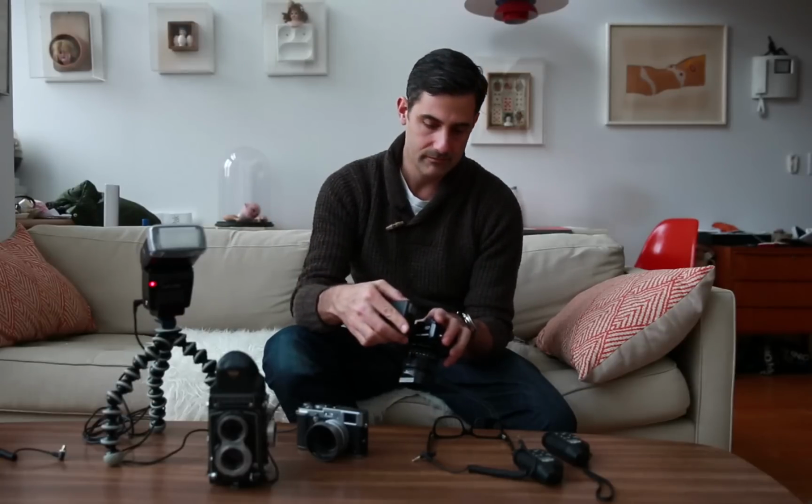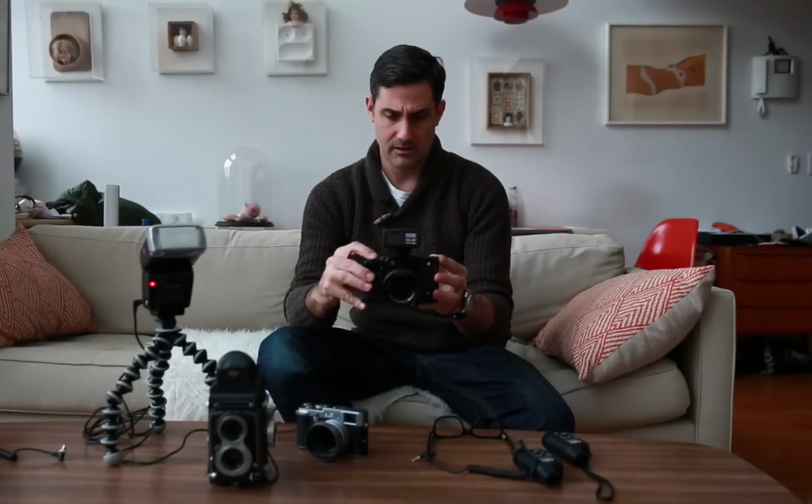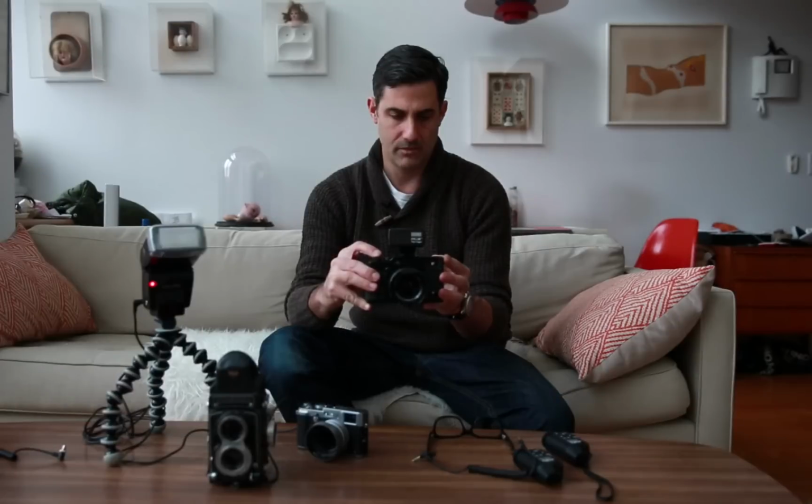Most modern digital cameras have a hot shoe, and this is a very simple thing: when the signal goes into the hot shoe on your camera, it tells this to create a signal, which in turn is hopefully going to trigger our flash. So I'm putting this in the hot shoe really simply like that. I'm basically going to take a simple picture of us filming right here. Boom. Did you see that? Here we go. Let's try one more time. Just taking a simple picture of us, and I'm going to let this infrared pulse trigger our off-camera flash.